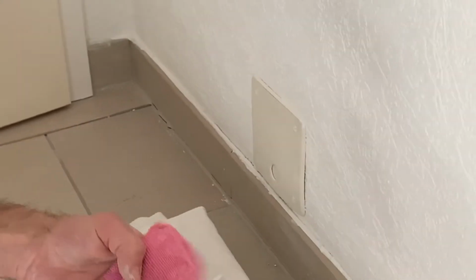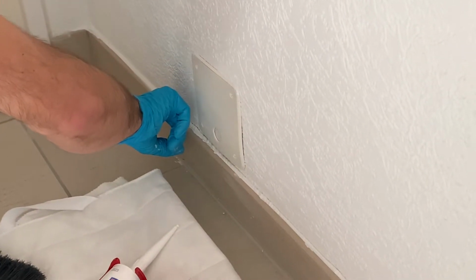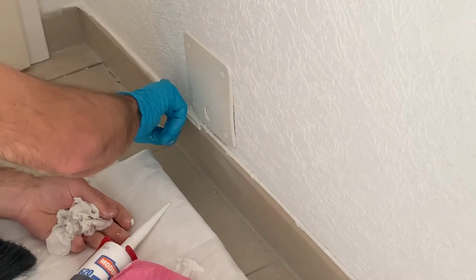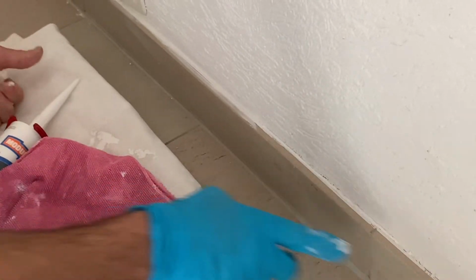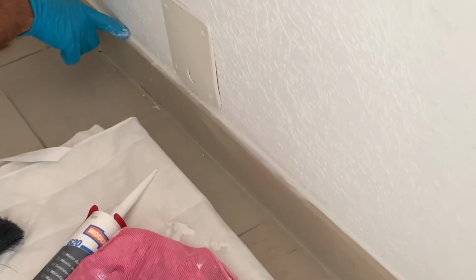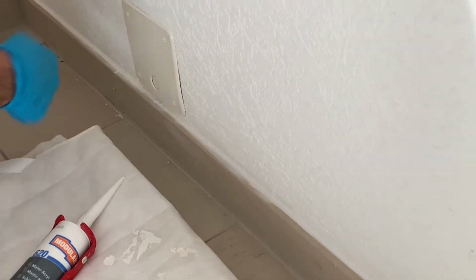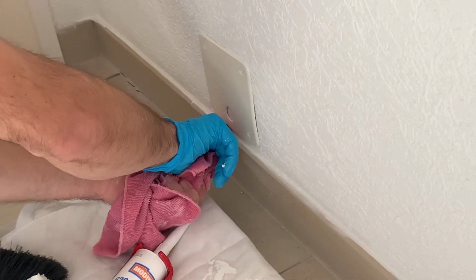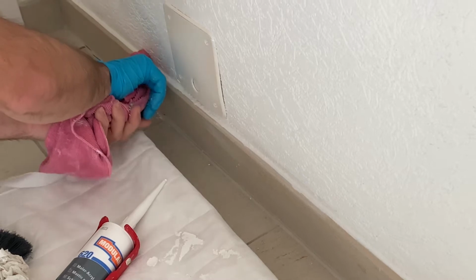and then I just rub my finger on the cloth so that I can run smoothly over the caulk, and then any excess caulk you wipe on a tissue paper. Like that. Then I take the wet cloth again and I don't push too hard, just to wipe the caulk that went on the tile off, so that you have a nice clean finish.